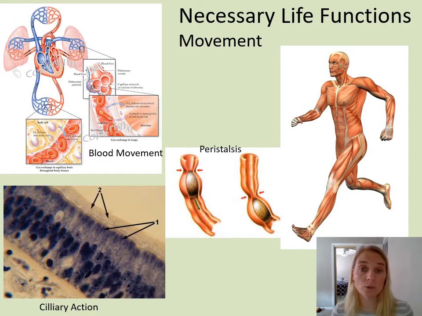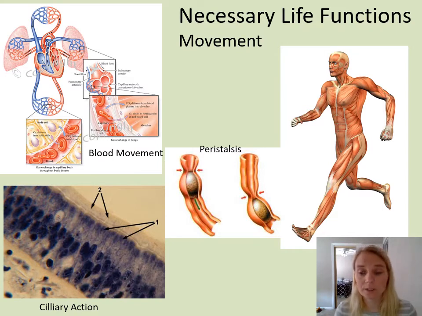All right, the next one is movement. Now, not all living things move in the sense of locomotion, right? Plants don't get up and walk around like animals do, but they still have movement. They have movement of water up from the root system to their leaves, and of sugars from leaves down into their root system. So when we say movement, I'm not specifically talking about locomotion. Just movement in any regard.